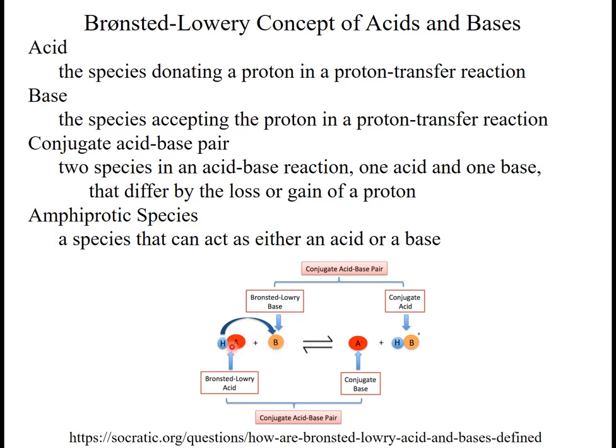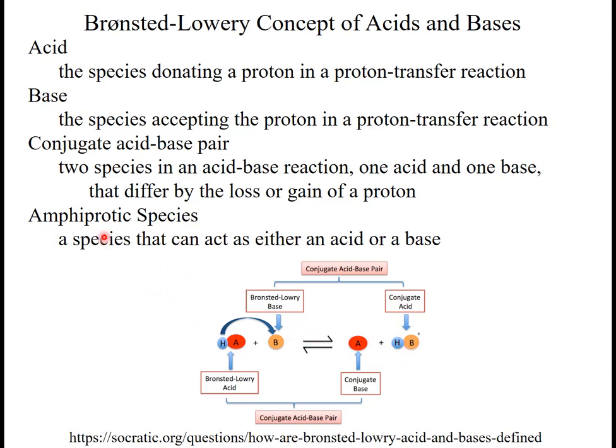In this reaction, the Brønsted-Lowry acid has donated its hydrogen, so you can tell this pair because the A is the same, except it's an A minus now. It's just lost its hydrogen, and the base has accepted that hydrogen. This pairing of HA to A minus and this B to HB plus are called conjugate acid-base pairs. In each pair there's one acid and one base. Your reactants are always going to be just plain acid and base, and the products are going to be conjugate base and conjugate acid. So the word conjugate is only going to appear in the products.